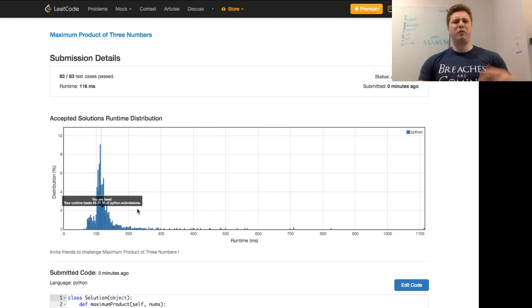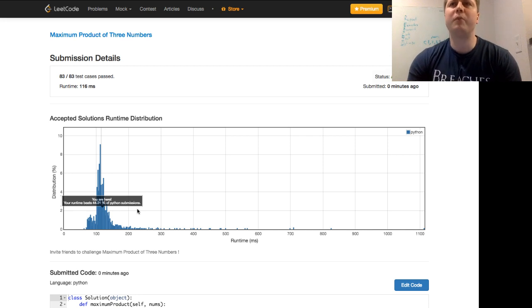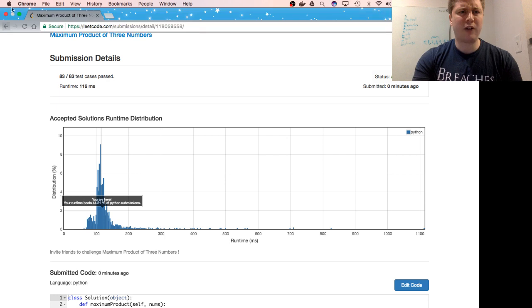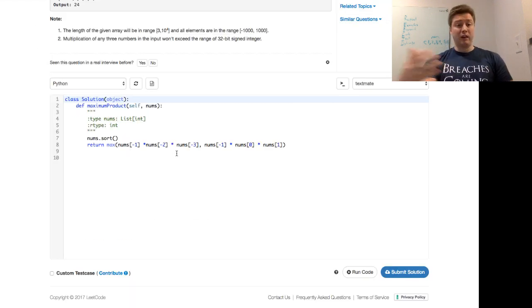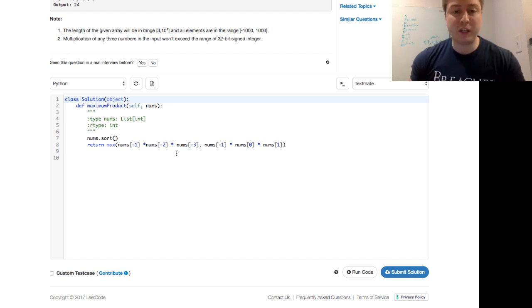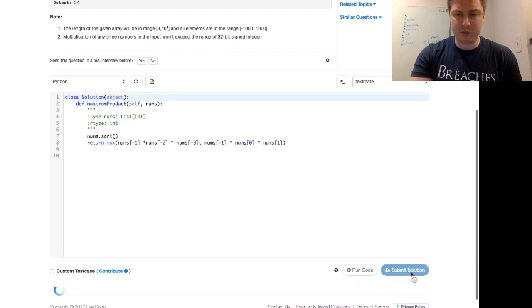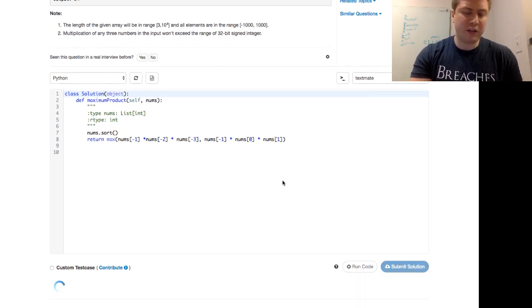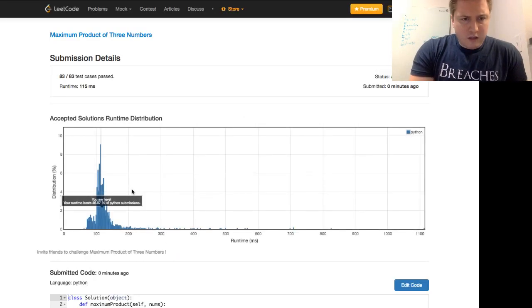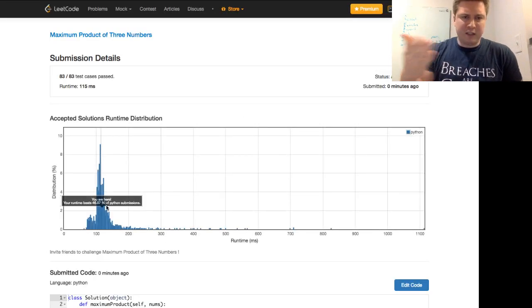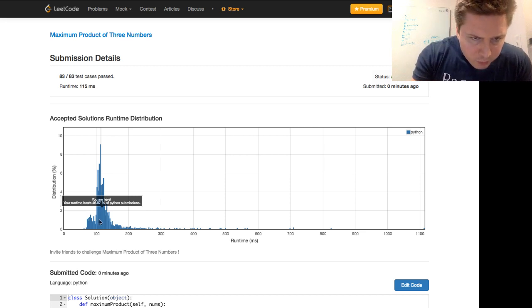So a lot of people, when they're getting used to big O notation or thinking about time complexities, think, well, how is that possible? How do we have this solution is O of n log n, right? The previous solution that we showed was O of n, but here we're showing that, and I'm going to resubmit that. The previous solution was 300 milliseconds, and now this solution was, I believe, around, we rerun it, 48%. It differs depending on the state of the server. This solution is a little bit over 100 milliseconds.